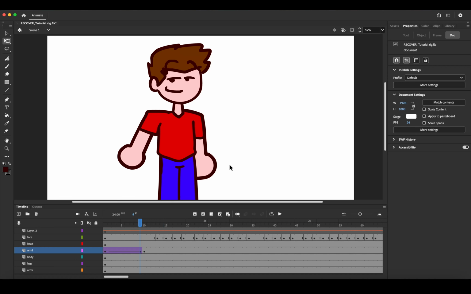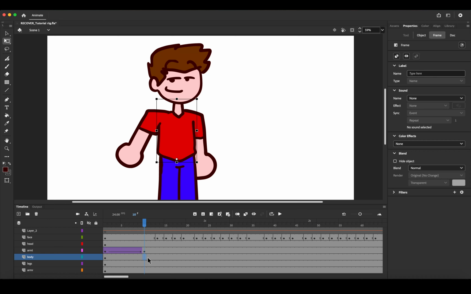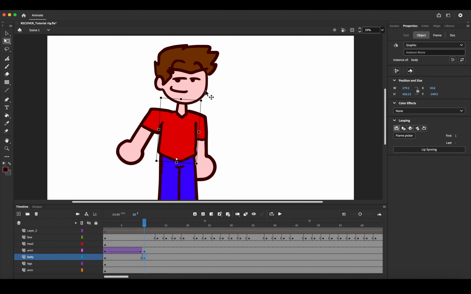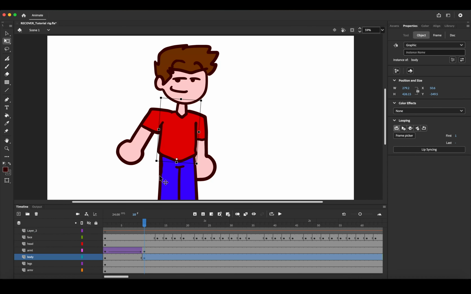What I'm going to show you is how I use classic tweens in my animations and how I utilize them to make fluid animations. So now that we have frame A to frame B, we can apply this process to our other body parts as well. Whoa, he disappeared. Where'd he go? So now we can apply this process to our other body parts as well. And depending on how complicated the movement is, you can basically do simple body movements using classic tweens. Oh, I accidentally went into the symbol there.